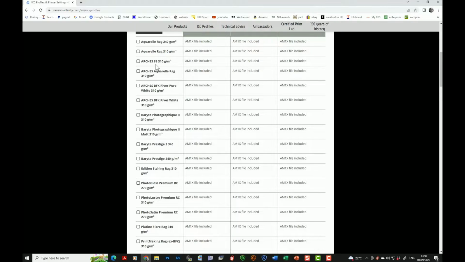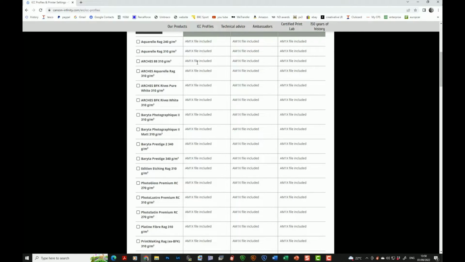So the different surfaces, the different textures and the different sort of shiny or matte finishes, they all need the ink laying down slightly differently. So the guys at Canson Infinity, they've taken these papers, they've run patches for this printer, the patches are then read through a spectrophotometer and they get all the accurate information that tells your print head how much ink to let through when it's making these prints. So if we pick the right profile for the right paper, we should get perfect results every time.